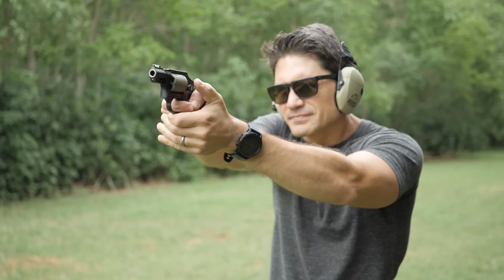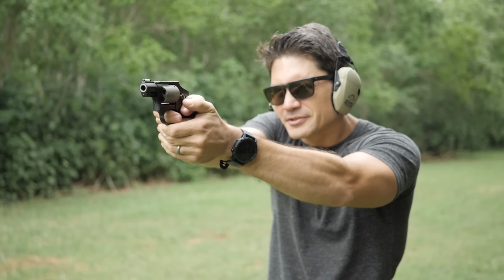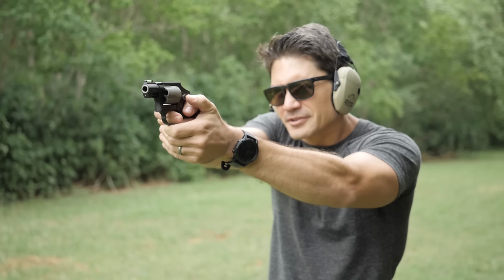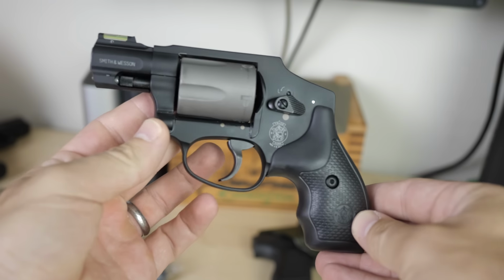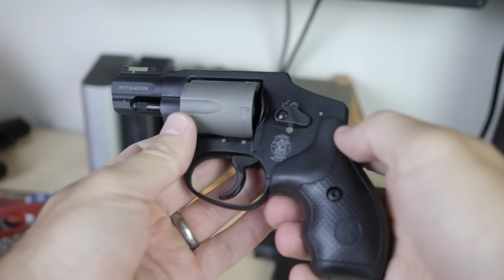The Smith & Wesson 340 PD is a 5-shot .38 Special +P or .357 Magnum revolver. It's got an overall length of 6.3 inches, a height of 4.25 inches, and a double action trigger pull of about 12 pounds. Again, it's double action only because it's hammerless.